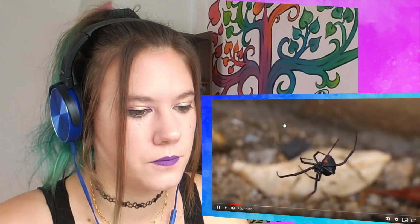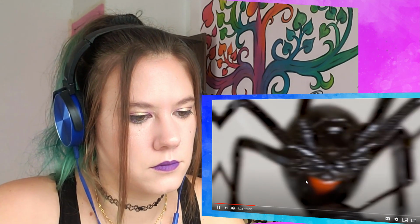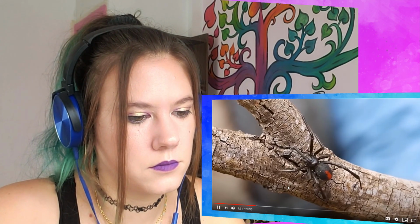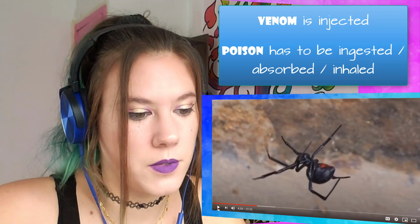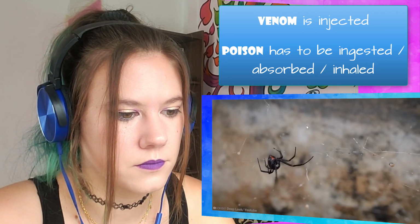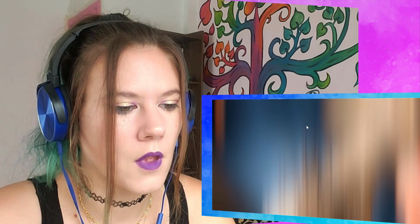13. Black Widow. The 8-legged black widow arachnid is ready and waiting to come along and ruin your day. If you happen to see a spider anywhere in North America that has a black body and red markings on its abdomen, it is one of the most dangerous and poisonous spiders in North America. One of the most venomous. Female black widows build their webs low to the ground, which means you not only have to be aware of them in bushes and trees, but near your feet too.